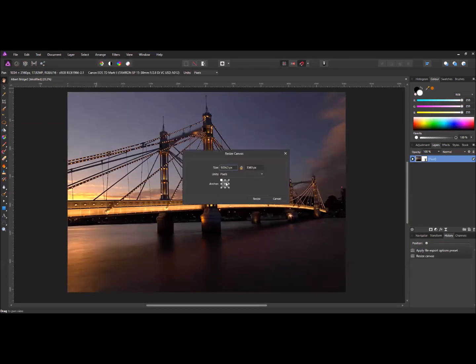Canvas, pick the anchor point at the center. We're going to unlock it so that we don't have a ratio, and I'm going to add 200 to each side. So in essence, I'm going to get 100 pixels per side because I'm adding 200 from the center.